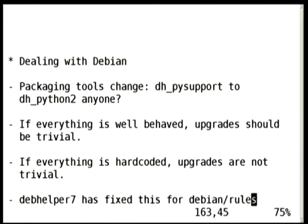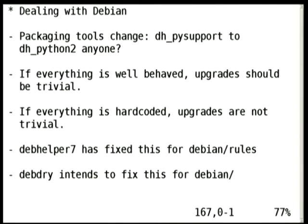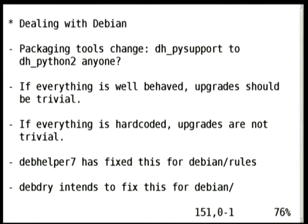We have Debian patches. So if upstream got packaging wrong, we can patch upstream, send the patch to upstream, and give back to the free software community. DevDry works on the assumption that upstream is well made — I hear giggles — but we can help upstream be well made, which is a worthwhile goal. And if upstream is not cooperative, we can patch. And if we patch, we document what upstream is doing wrong, and we give it back.